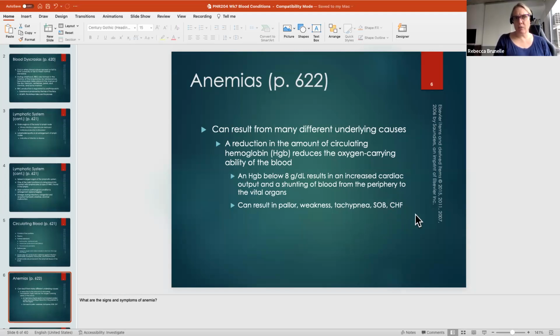So this congestive heart failure is something that you see if you have untreated anemia that goes on over time. Does anyone want to postulate, to try to tell me what you think about why you develop congestive heart failure if you have chronic anemia?